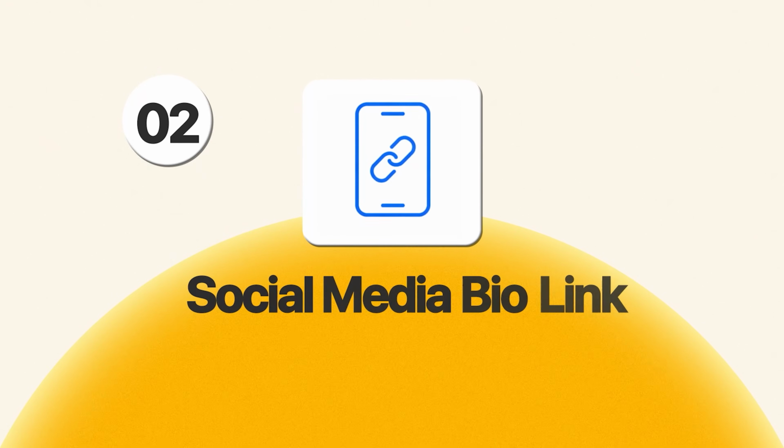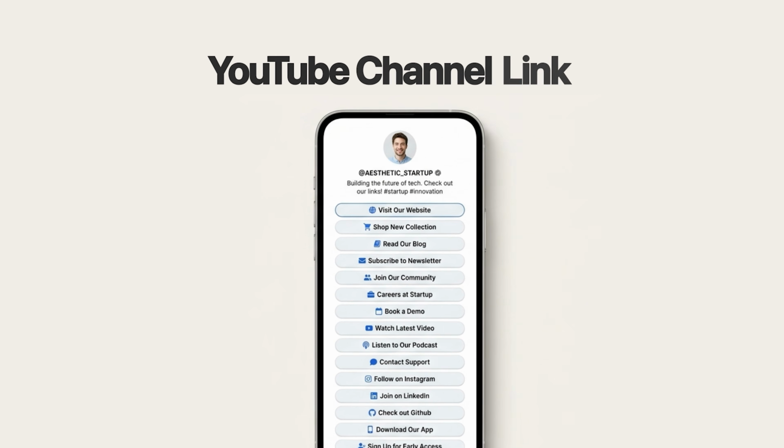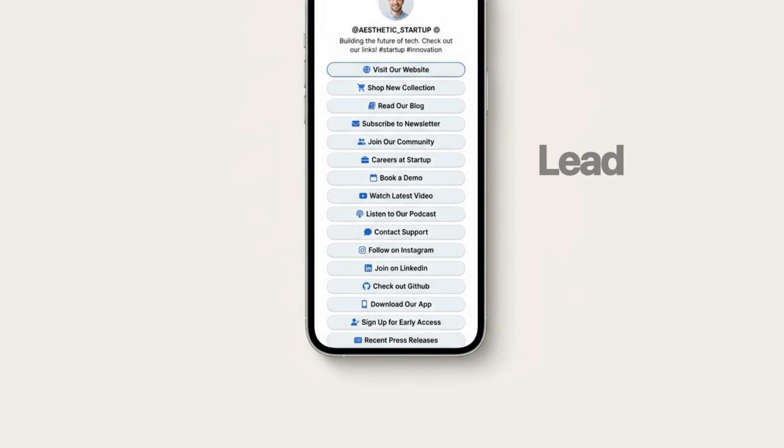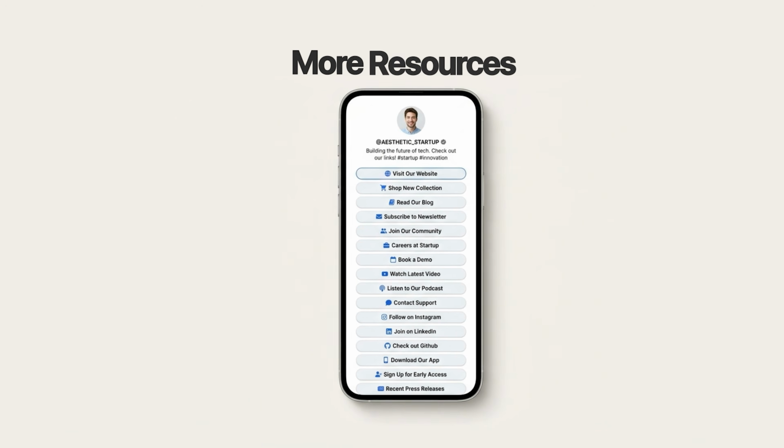The second one is your social media link in your bio. Now, most people would use something like a Linktree. So they would have a link and then you click that link and there's loads of other links there. So maybe you're taking them to your YouTube channel, to another video you've got, to another lead magnet you've got, that crappy old PDF that you had, and there's loads of things here. And you're thinking, if I just give them everything, then they're going to click one of them.